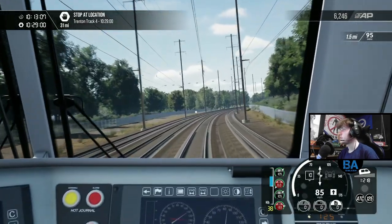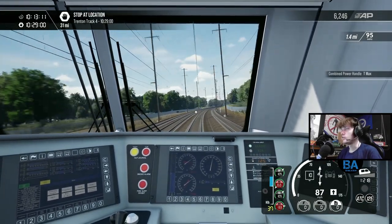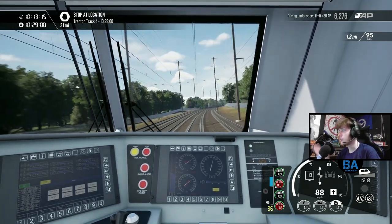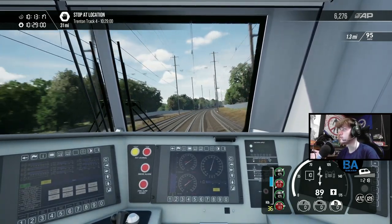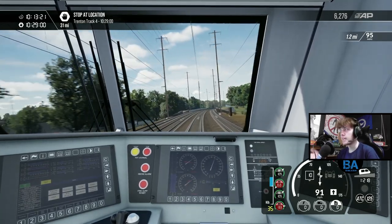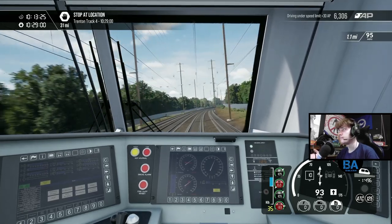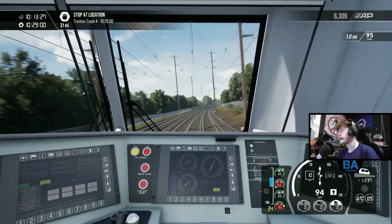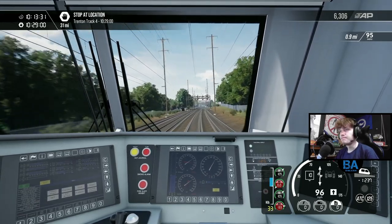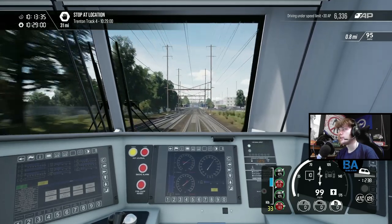So the clouds are starting to build again. See, I don't mind dynamic weather on a route like this, where I'm doing the express or fast service, where you're travelling quite a large distance within quite a small amount of time. So dynamic weather makes sense, as the weather probably will change quite quickly. But say if you're doing a route like the Bakerloo. No, that doesn't have the train to my free upgrade yet, no.